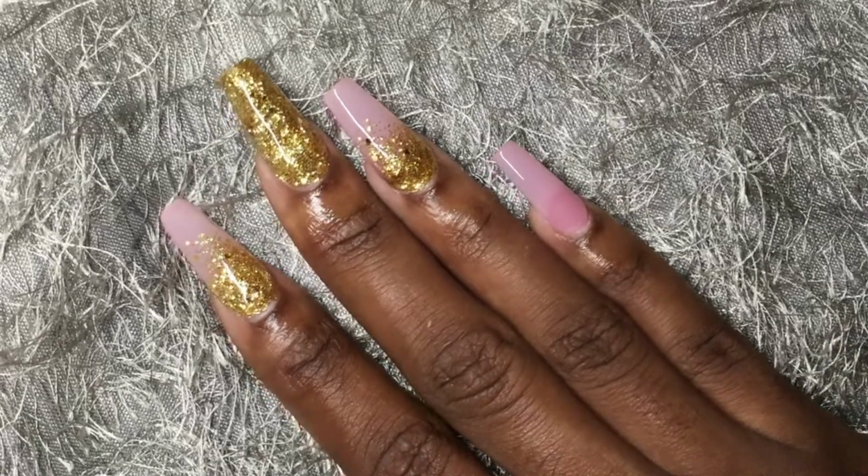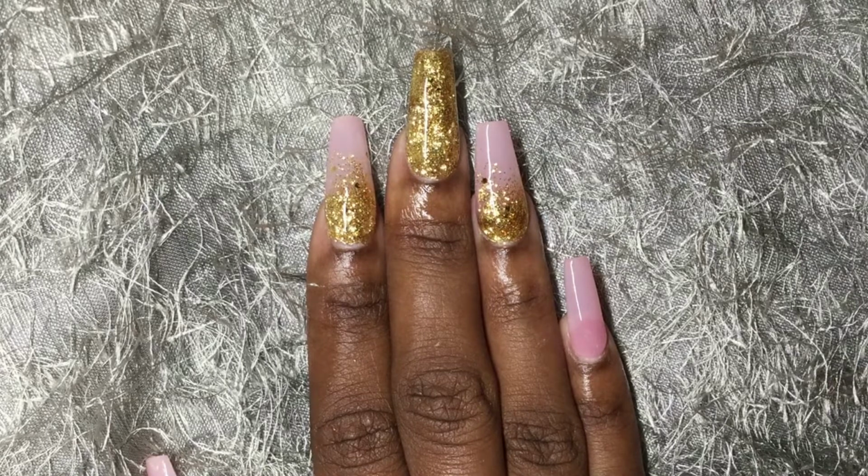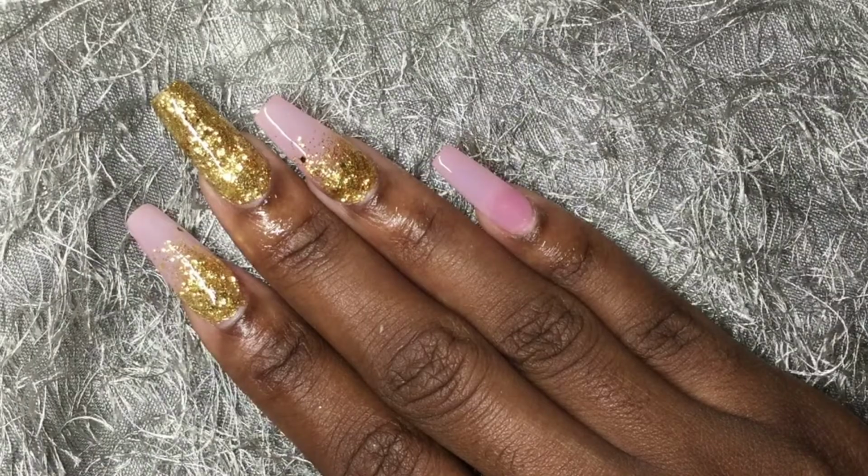Hi guys, it's Cherael again, and today we are going to be doing a pink and gold glitter ombre set using the dip powder method. So stay tuned.